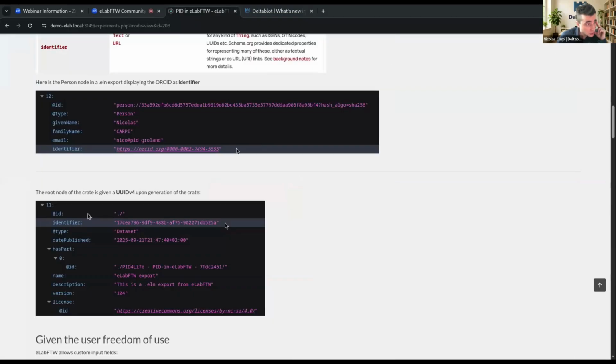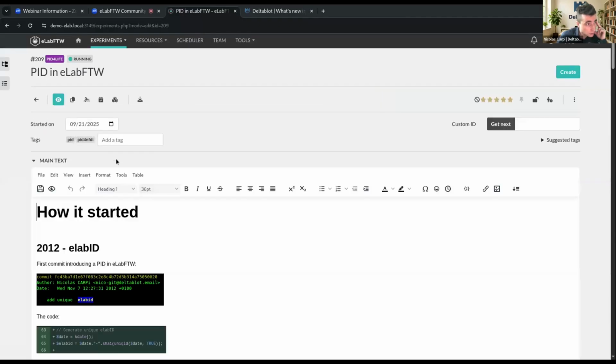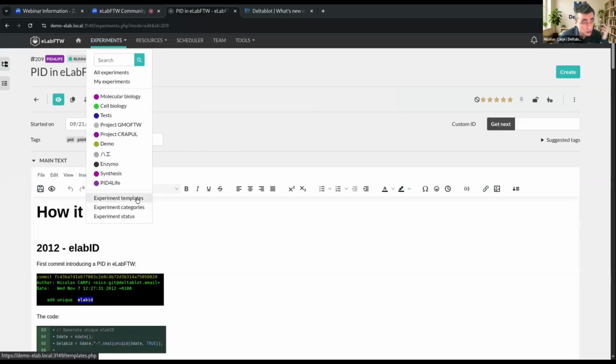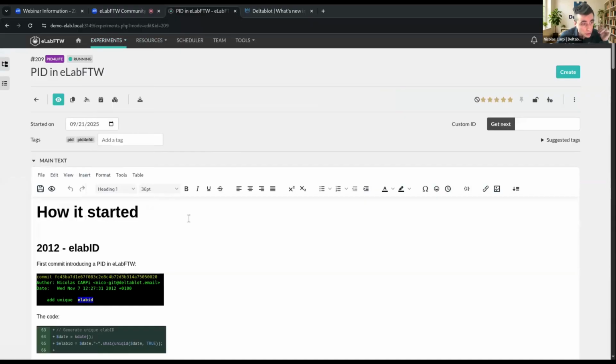Talking about vertical space, we really worked on making sure that the main text would be higher up in the page, because in the previous version, if you opened an experiment template, for instance, in edit mode, you would have to scroll down to the bottom to see the main text starting.